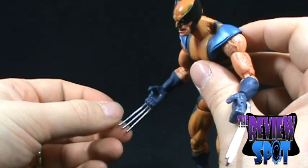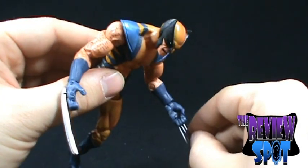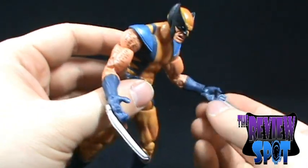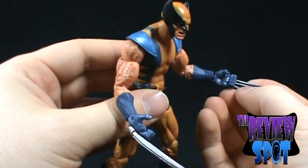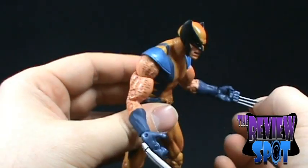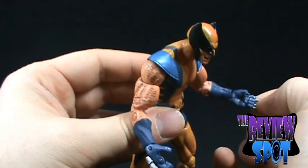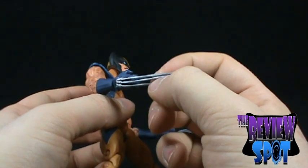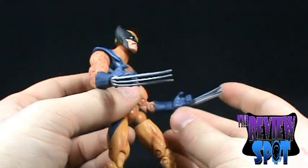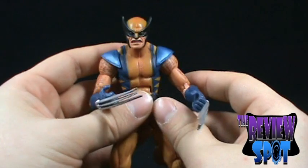As you can see right off the bat, the one problem with his claws is that you kind of have to spread them out and get them separated from one another. The quick fix is you can always heat them and separate them out, then let them cool. I think if you just keep working the claws they'll probably straighten themselves out on their own — this one is kind of already there. It's certainly not as bad as some of the original Wolverine figures where the claws were just a mangled mess.